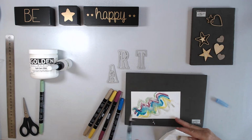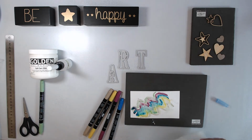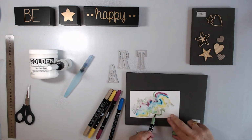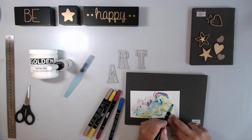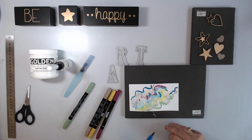So this is going to be some background paper to put those ART letters on, which I'm going to cut out on a die cut machine. So I'm going to let that blot a little bit and now come back in again with the markers further out and fill up the whole page in the same fashion. Just wiggly lines, nothing too considered, I'm just going where it takes me with this, and it's going to be background.